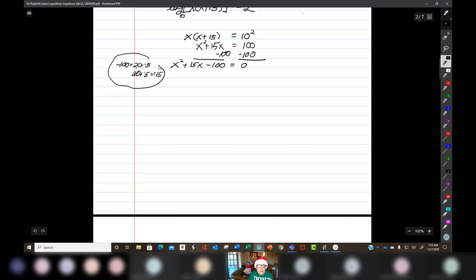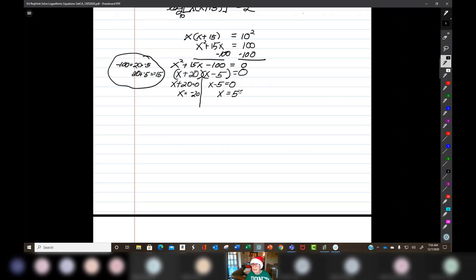So doing this, remember, tells me the numbers I need when I factor. I split my x squared apart. And that's a positive 20, so I put in plus 20 here. And that's a negative 5, so I put in a minus 5 here. Then I set each factor equal to 0 and solve the resulting little equation. Subtract 20 from both sides, you get x equals negative 20. Add 5 to both sides, you get x equals 5.